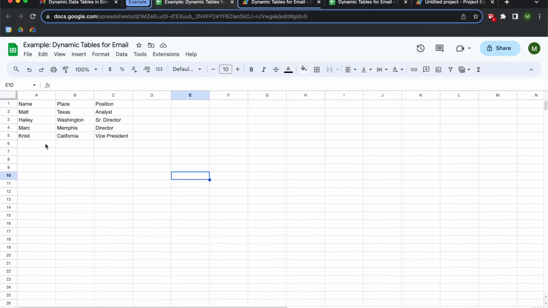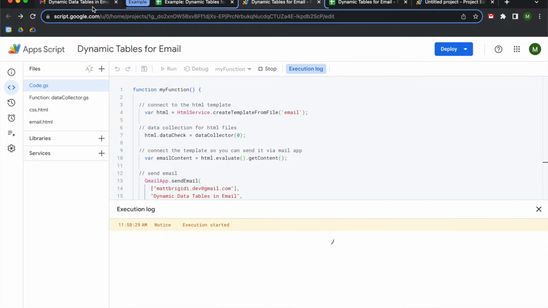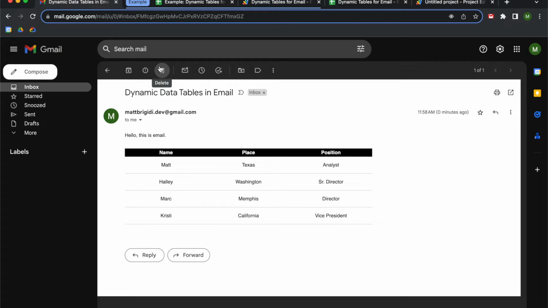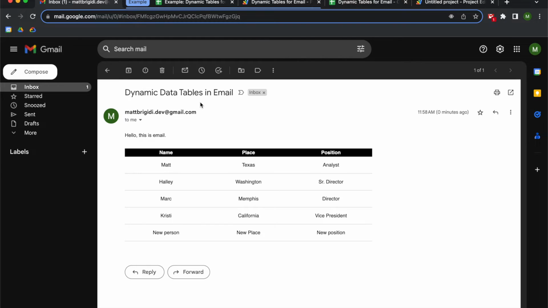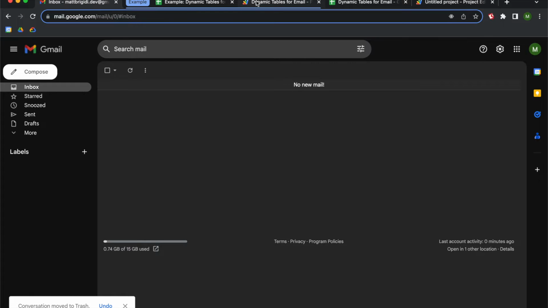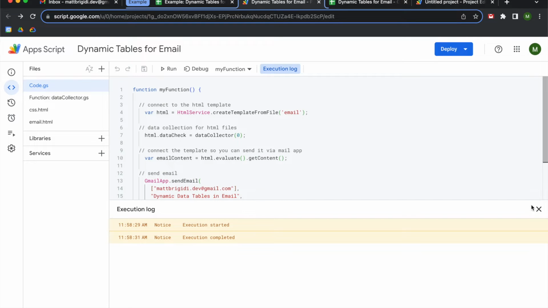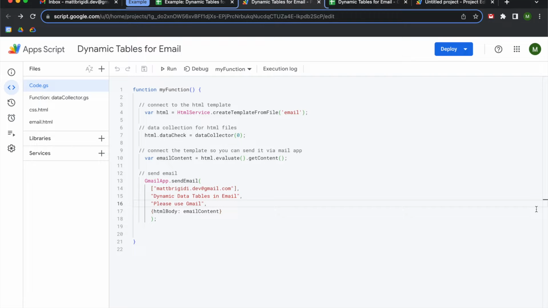And what this is going to allow you to do is if you want to add a new person, a new place, with a new position, you can just rerun your script, and the code is going to expand to now have that new data entry appear in here. This will also apply to the columns, so that if you want to add columns out, it'll dynamically respond to that as well. I would say this lesson is probably on the range of intermediate to advanced.